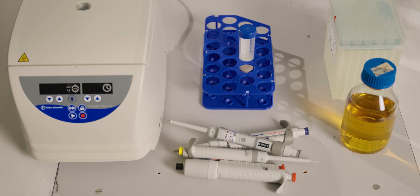Thanks to reductions in the cost of equipment and supplies, this kind of biological science can actually be performed at home. All you will need is some pipettes, some pipette tips, some kind of media — this is essentially the food for our live bacteria — and you'll need some live bacteria.